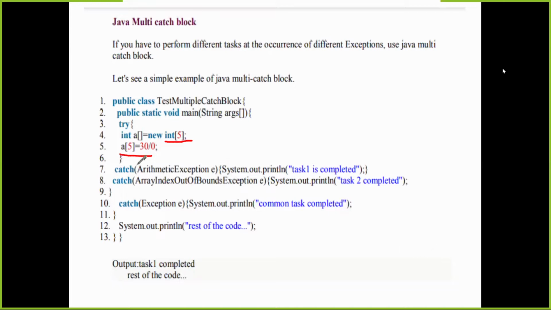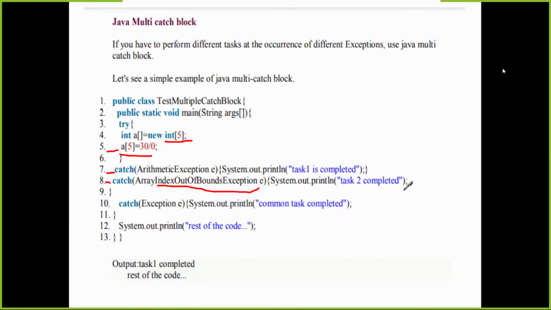Now here we have taken 2 catch blocks. એક try block સાથે 2 catch block છે. Catch ArithmeticException e, and there we are printing task 1 is completed. Second, we can have probably ArrayIndexOutOfBoundsException. Why? Because we are trying to access a of 5.